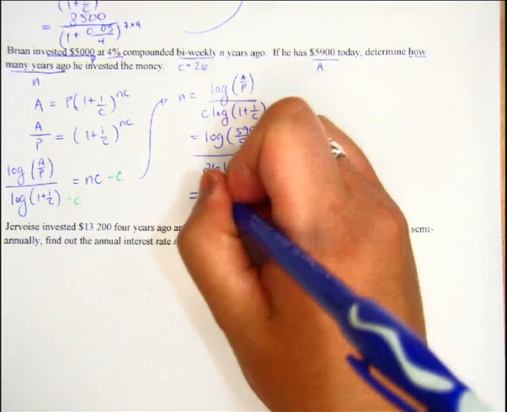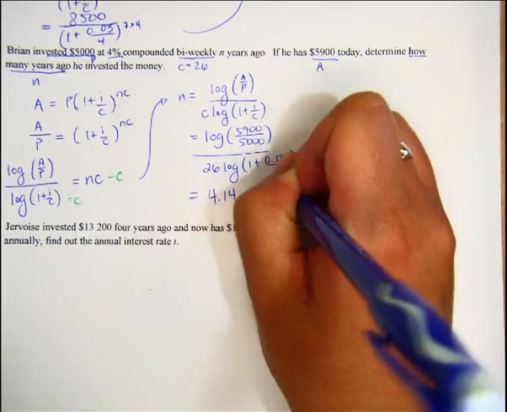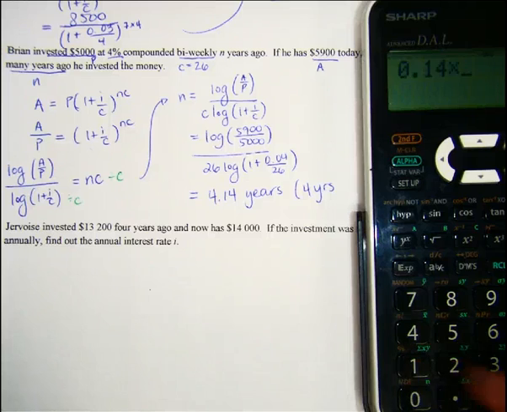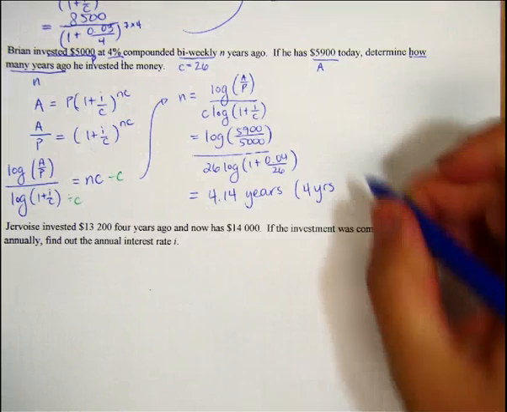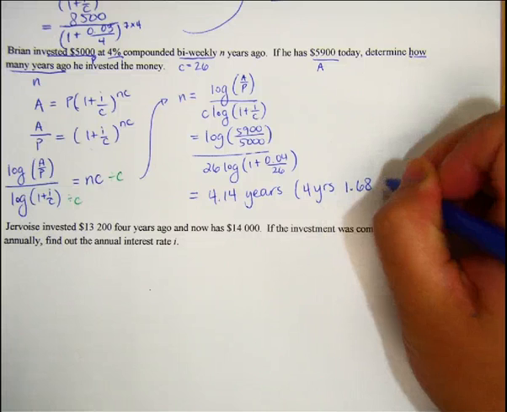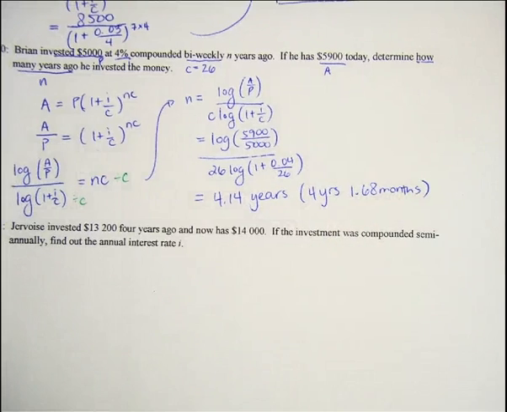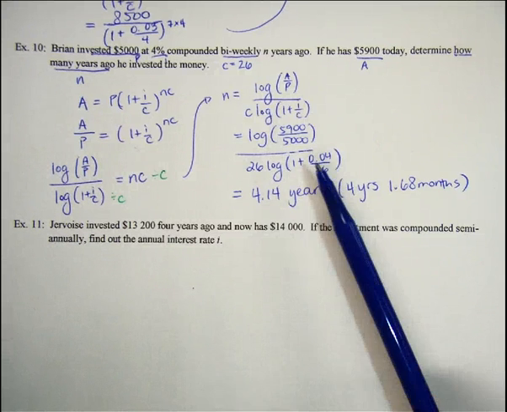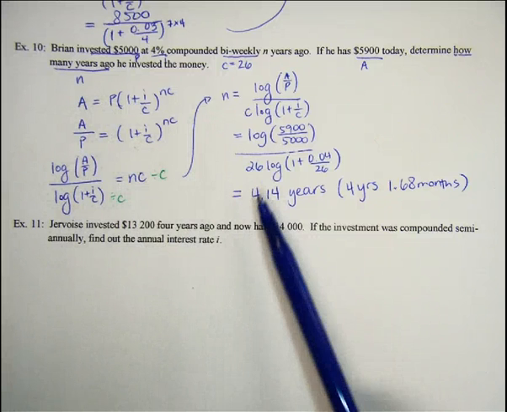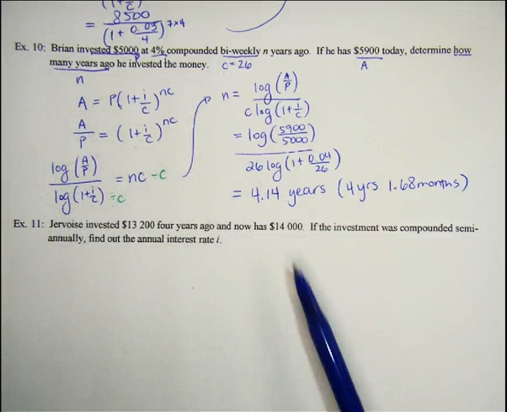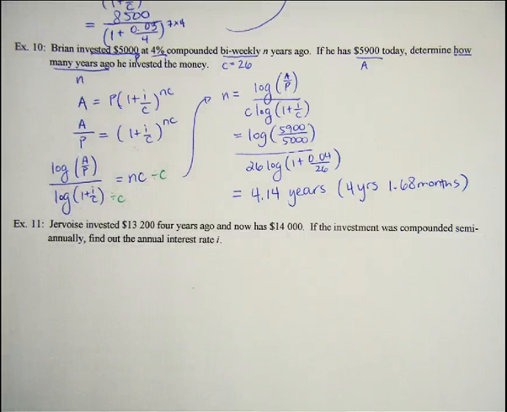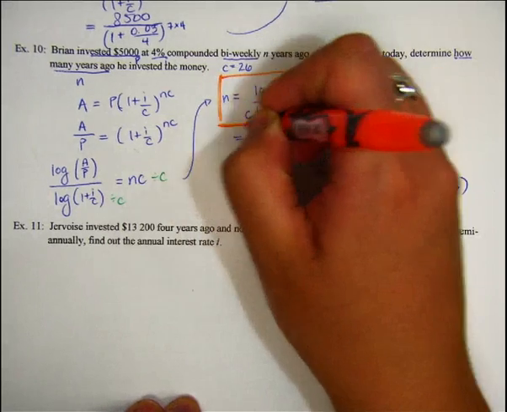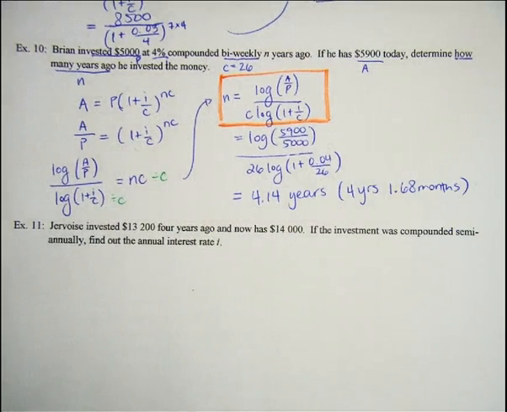So it'll take 4.14 years, or if you want 4 years and 0.14 times 12, about a little over 1 month, so 1.5 months. Okay. Again, if you don't want to rearrange the formula first, but you want to just plug in all of your numbers and then work backwards, that's fine. You will end up with the same result. Okay. If you are the type of person who likes formulas for everything and like to know them right off the bat, then you might want to just highlight that.